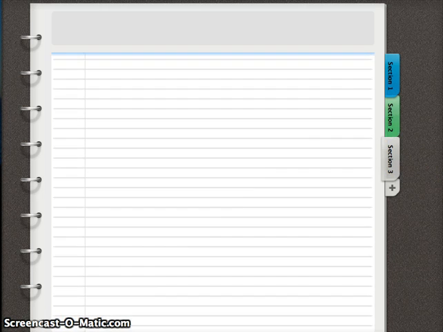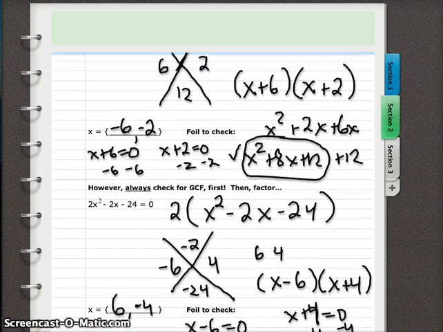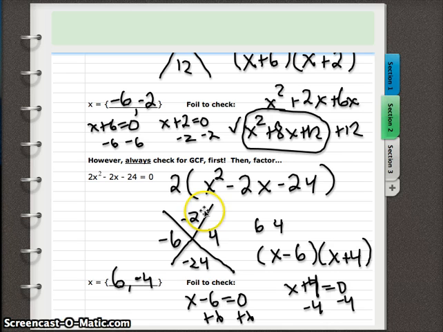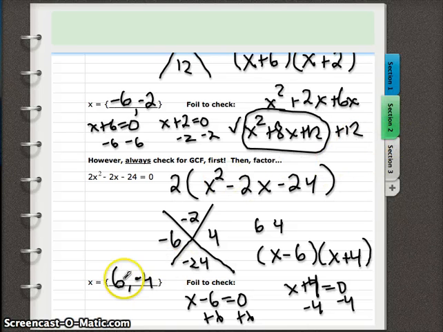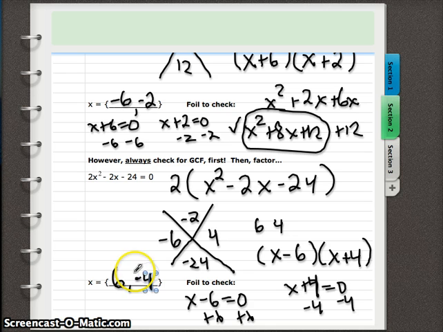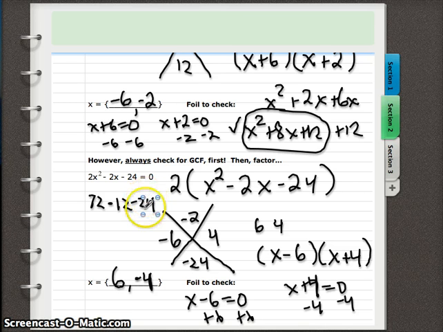Let's move on here. I guess that's it. So that's the X-factor technique. You can always check your answers. We got enough time for that, so real quick. Just if I want to make sure that 6 and negative 4 are really answers for x, I could plug them back in. I could plug them back into this one or this one. It should equal 0. So what is 6 squared times 2? Well, 6 squared is 36. 36 times 2 is 72. We're going to subtract 2 times 6. That's 12. And subtract 24.